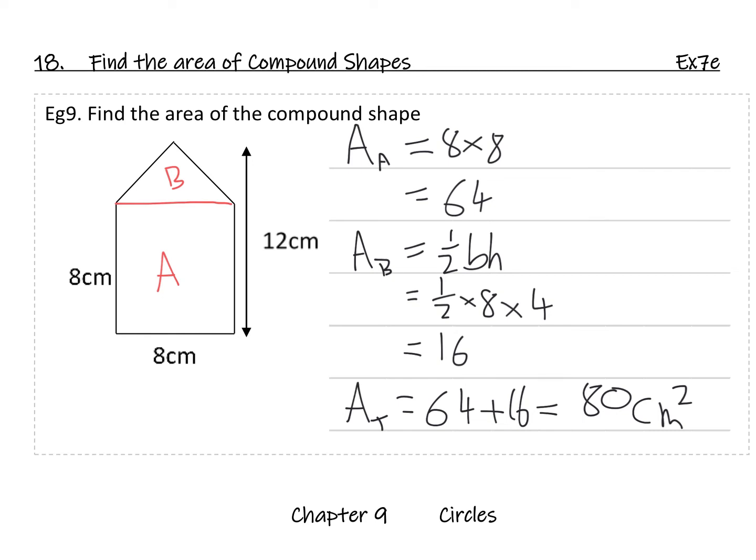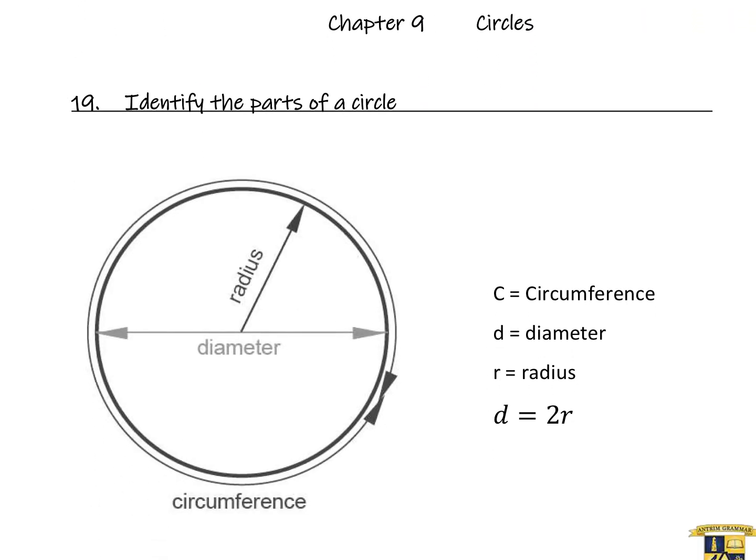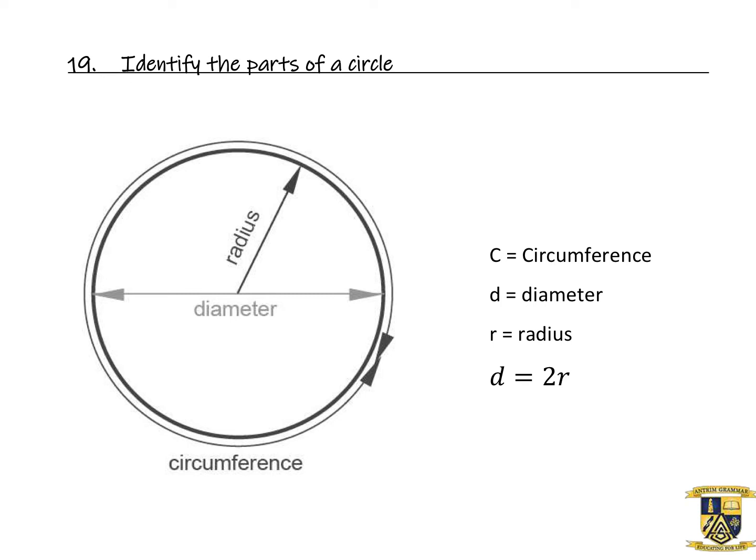Circles. I'd like you to pause the video and draw a circle and try to write on the circle any of the dimensions you know, any special names for any of the parts of a circle. So draw a circle and name the parts on the circle. Okay, hopefully you identified correctly the parts of the circle.